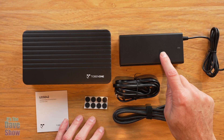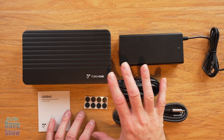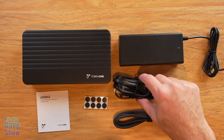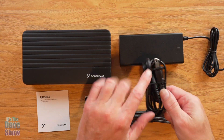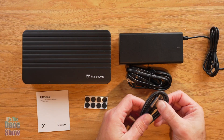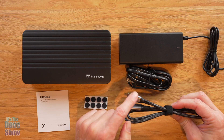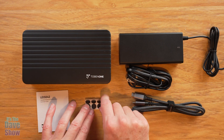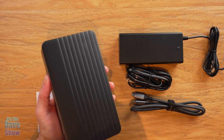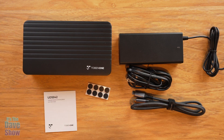Here's what you're going to get in the package. You're going to get a power supply — this is a really good power supply to get a lot of power to your laptop. This is designed as a docking station for a laptop, so you have a power cord that plugs in here. You also get a really heavy-duty USB-C cable that goes to your computer. You're going to get some little rubber pads that stick on the bottom since this sits on a desk. And then, of course, a manual and the unit itself.